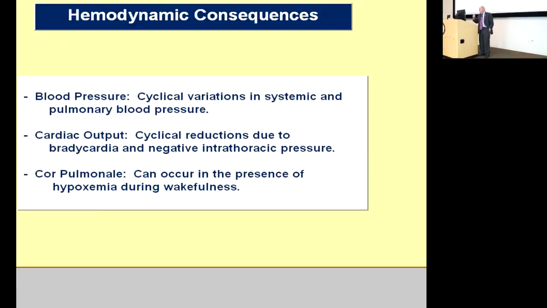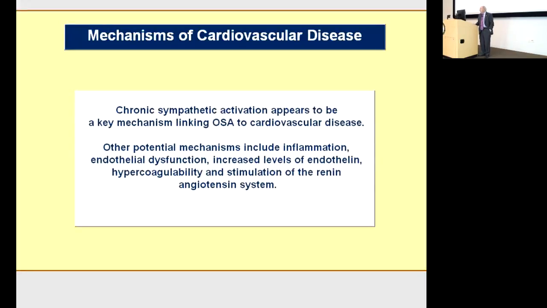The other thing that happens is, as I just mentioned, these variations in blood pressure. I've seen people who've had blood pressure shoot up to over 200, hundreds of times during the night, and the next day and over the years they develop fixed hypertension. Cor pulmonale is a name for high pressures on the right side of the heart before the lung. So it puts stress on the right side of the heart, the right ventricle, and eventually leads to heart failure. So these things are not good. And it's chronic sympathetic nervous system activity, as well as release of vasoactive substances and oxidative substances that actually damage the cardiac system and the neurologic system.